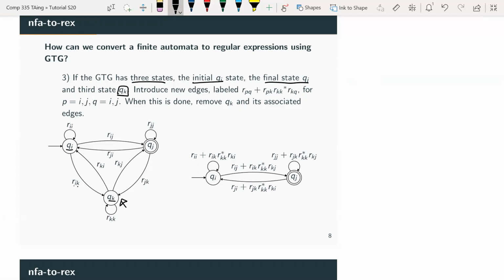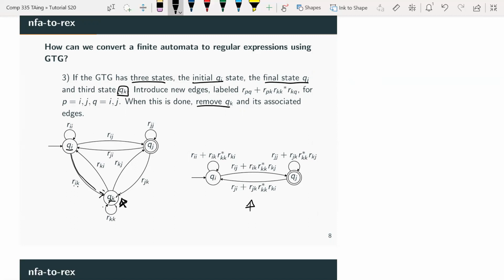And so what you need to do now is you want to remove Qk, and to be able to remove this guy, you need to conserve all of the transitions that go through Qk. So you're going to find all of the transitions that go through Qk and then place them in this new graph, which has the smaller number of states.